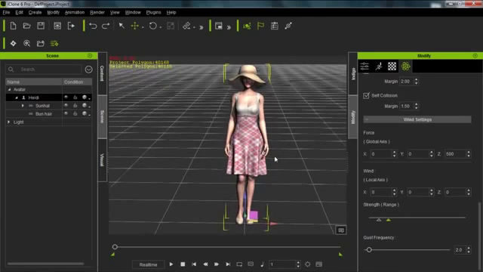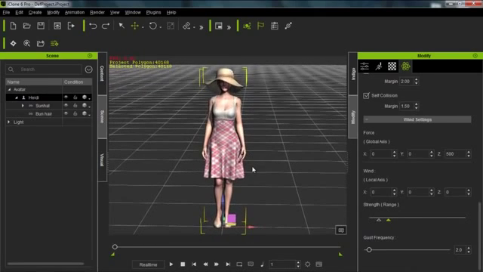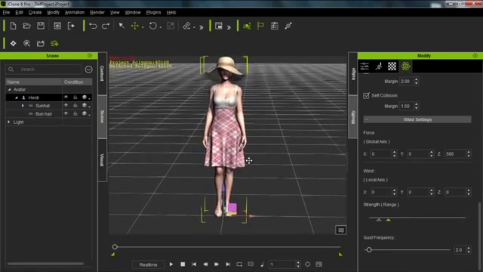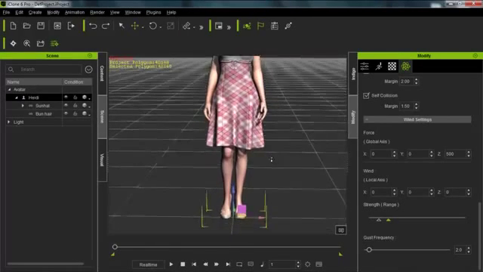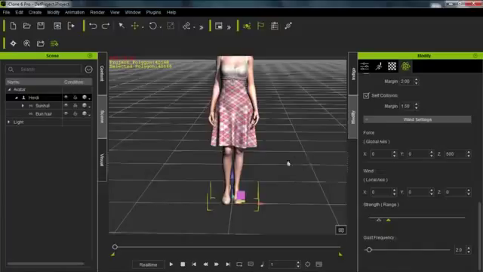So let's get on to the wind now. Let's go ahead and take a look. Since we have the global and the local axis consistent here, just for simplicity's sake, let's take a look at the force parameter first. So I'm going to focus on our dress here, and the x-axis, if you can recall, is going this way according to our arrow. So I'm going to put some force on the x-axis first. Let's put about 300 force on the x-axis.